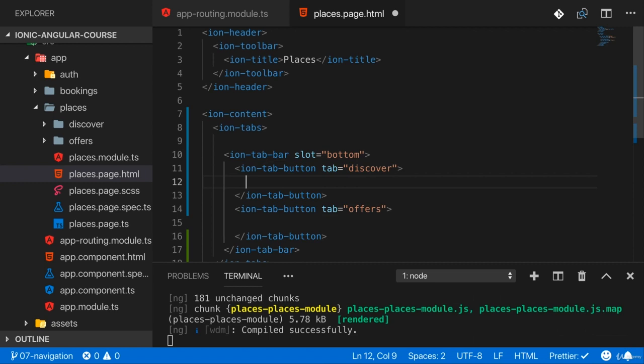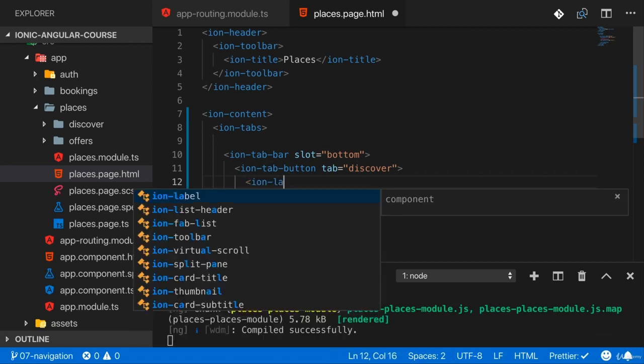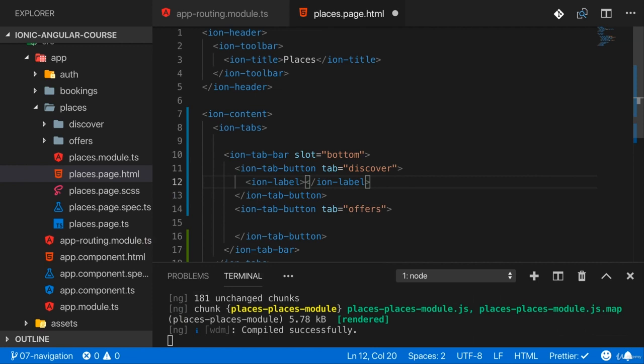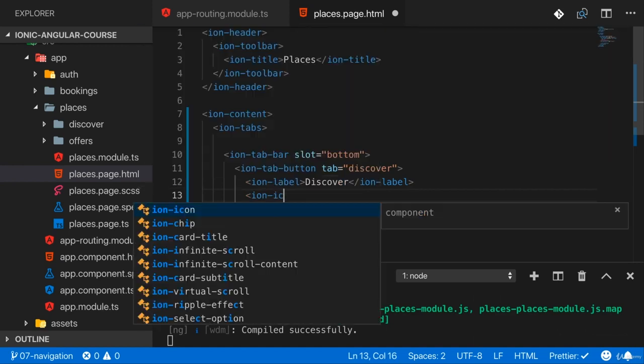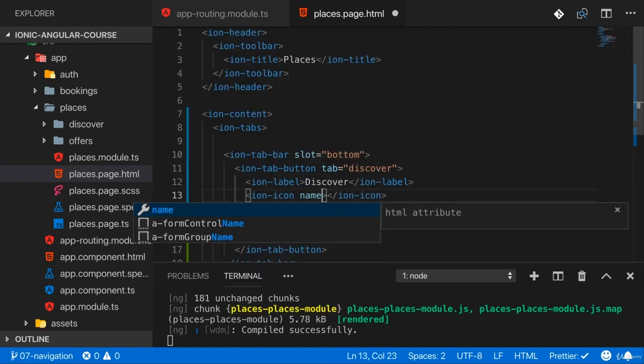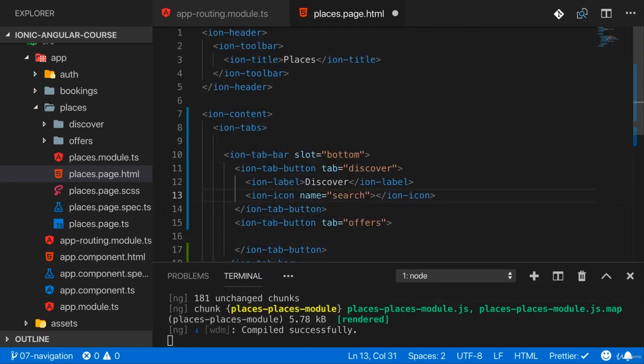Now you can add text and or icons to your tabs, and I'll add both. You add text by adding an ion-label, and then in between you just enter whichever text you want to display, like discover. You can also then add an ion-icon, and here I'll use a name of search, which should give us a nice search icon.